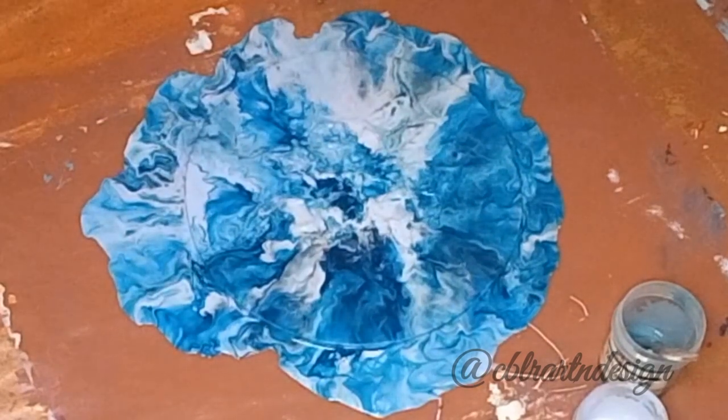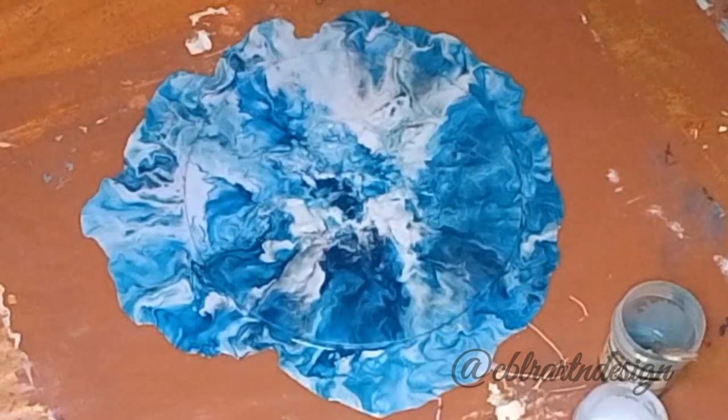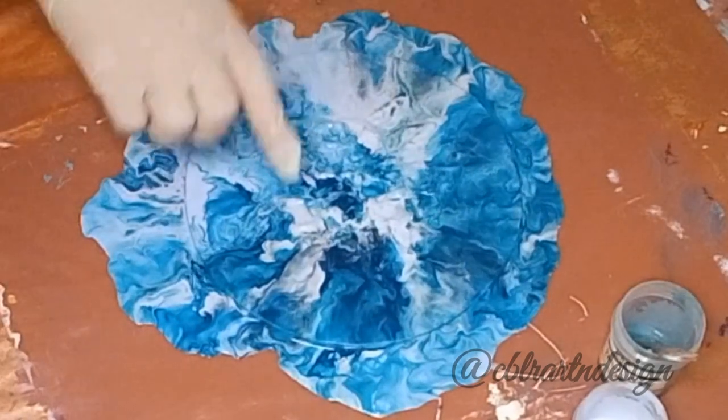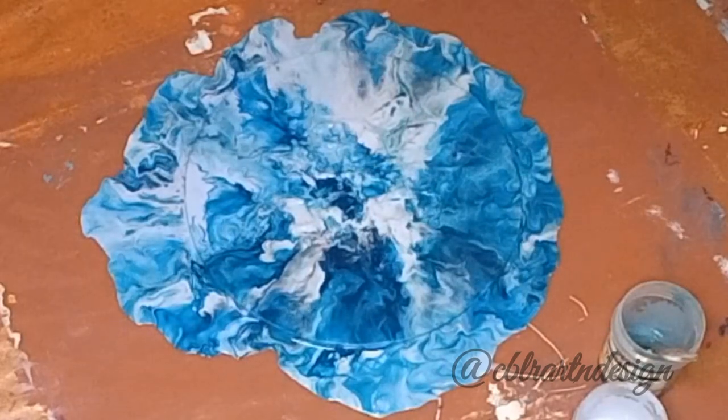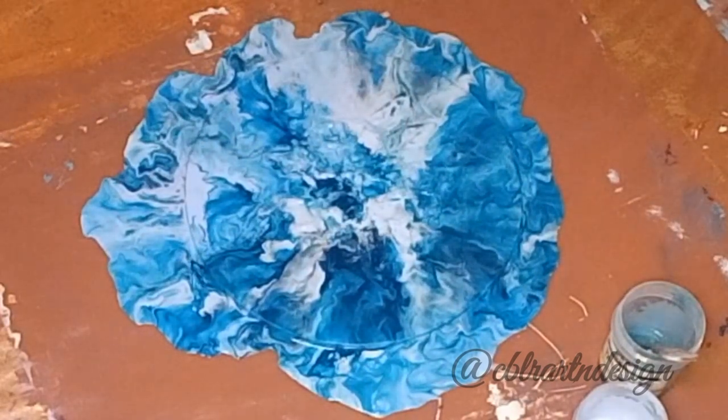Anyway, that looks pretty cool. Purple, there's not enough purple on that, but that doesn't matter because I can paint it white first and then put the purple over it once I need to do that. But I love that background. It's gorgeous.